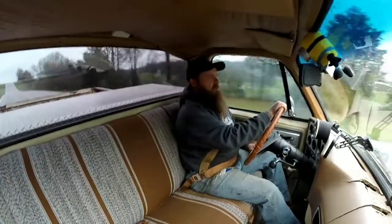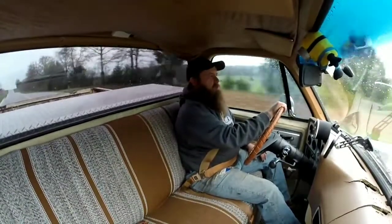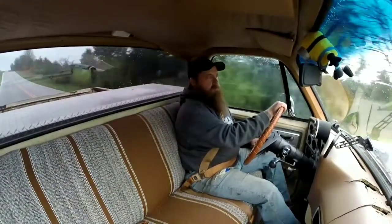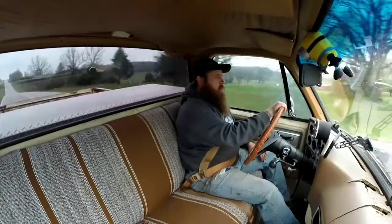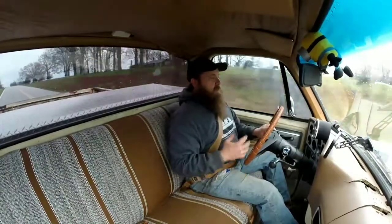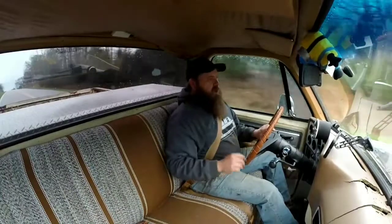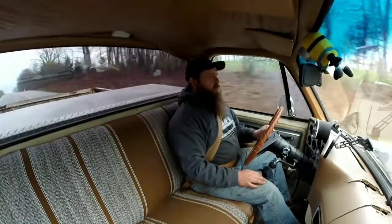It has 276 gears, 33 by 12.50 tires on the back, so it's really high geared. I've got it set up for mainly cruising, and the big tires just for kind of a nostalgic look. So it's not going to be the quickest with the gearing it's got, but so far I'm really happy with the cam, the way it acts with the gearing, stock converter. You know, I'm really happy with everything so far.